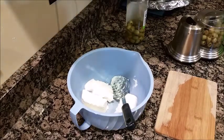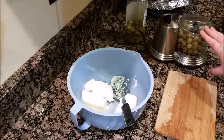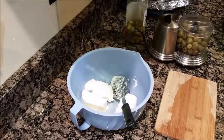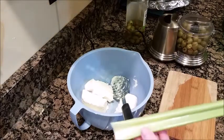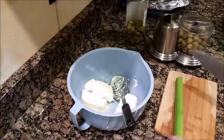And then also you will need a chopper, and put all your green olives in it. And you need to wash up your celery really good and then start chopping it.